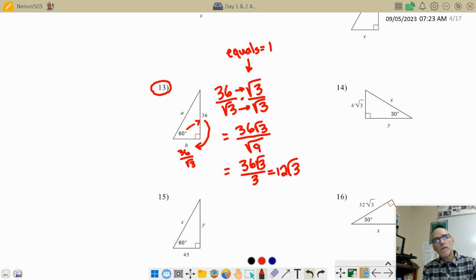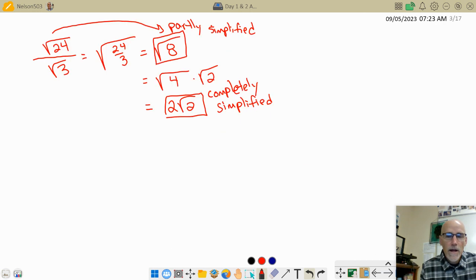So this is the kind of thing that we're going to do on the second part of the ALEKS assignment. We're going to rationalize the denominator. On the first part of the ALEKS assignment, all we're doing is trying to simplify by dividing by whatever is in the denominator, which in, I think, all the first 5 problems, you can just divide like the 3 into the 24. It comes out to square root of 8.